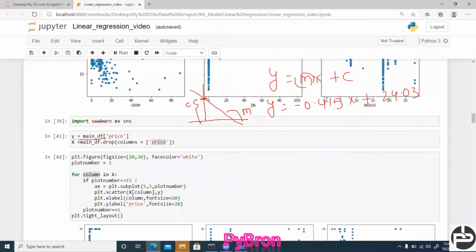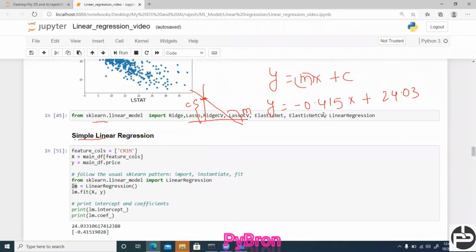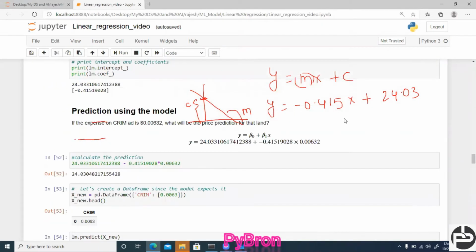What output will I get? I already kept all those things here. If you can see this equation, y is equal to, I kept 0.00632, and I am trying to find a prediction for y. So I am getting 24.03.